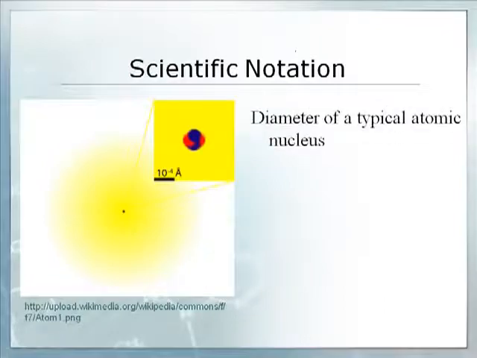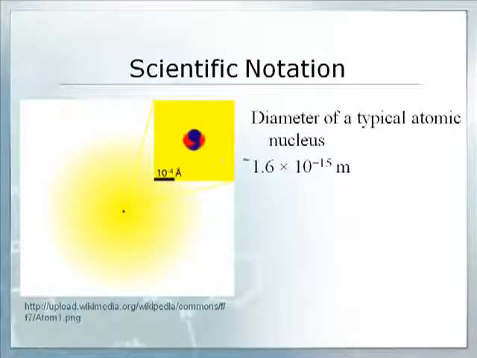So this right here is the diameter of a typical nucleus in an atom. Now, atoms are really, really tiny things. And it is 1.6 times 10 to the minus 15th meter. That number is small. Now, that one's in scientific notation, so we need to see if we can write this in what we call regular notation, or a regular number.